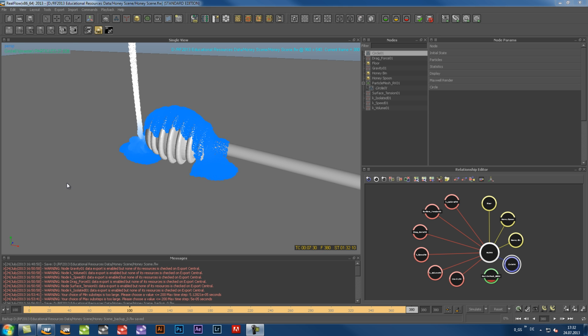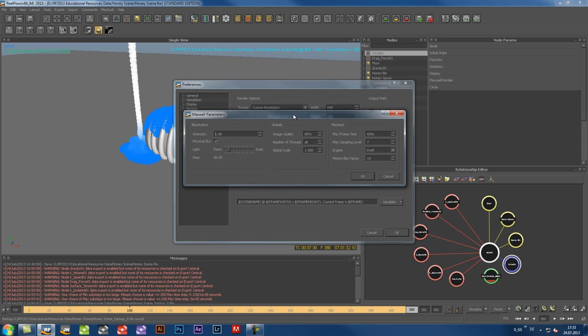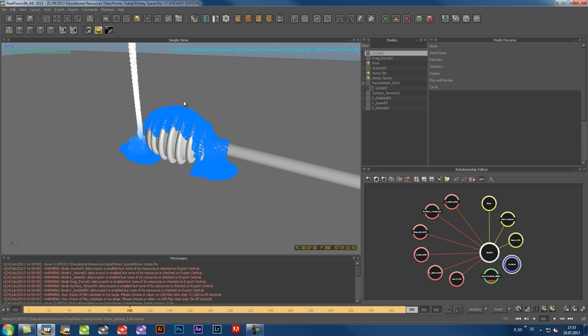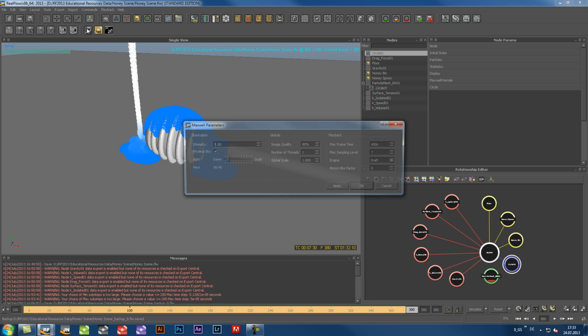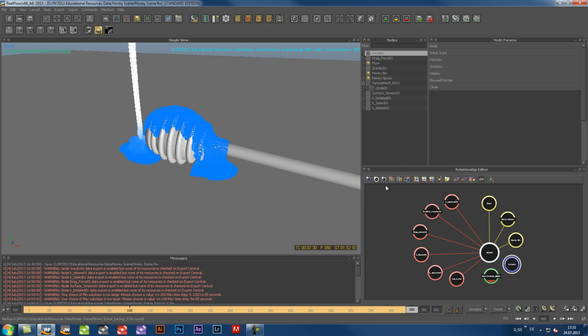But let's go back to the preview preferences, because there is one button that has not been explained so far: Maxwell Options. This panel provides the basic settings for RealFlow's implementation of our Maxwell Render engine. As always, preferences are applied globally to every RealFlow scene, but there is also a way to define settings which are only valid for the currently loaded scene. These local Maxwell preferences can be found in the icon bar and contain the same parameters. Although Maxwell Render is part of the preview system too, we will talk about the parameters a little later.